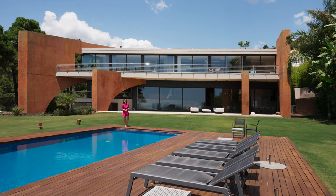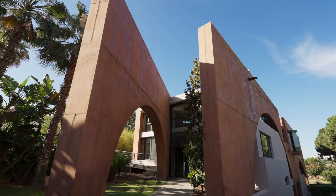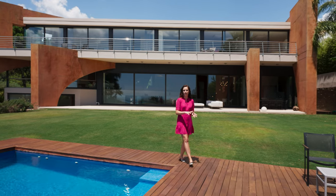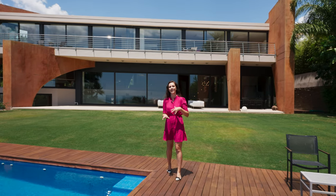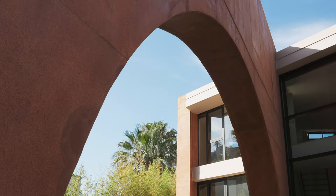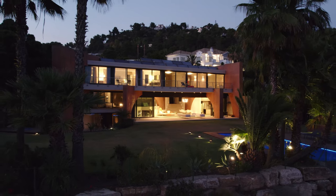I believe this is a unique opportunity to acquire a truly one-of-a-kind property — you won't find anything similar here in Marbella. Whether you want to simply furnish and decorate it with a personal touch, or carry out major renovation work, in any case you will get a very unique property. Thank you for taking the time to follow us on this property tour. Please don't hesitate to contact us for further assistance or to book a viewing. Thanks again and see you very soon!